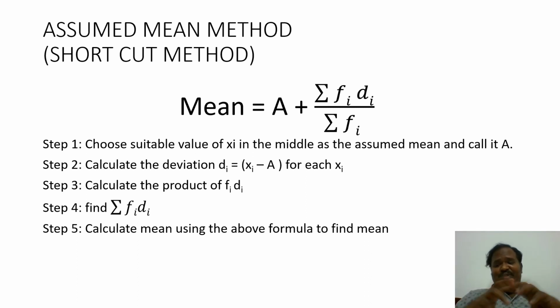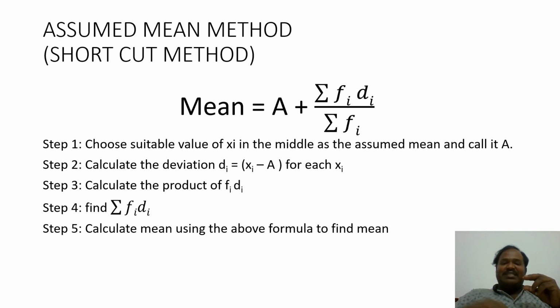So the process is very simple. They assume one of the observations to be a mean. Any observation can be the mean. So they assume something else, and then they do the reverse thinking. If I assume this value to be the mean, how much does each of the observations deviate from this? So I find the deviation of each observation from the value that I assumed as a mean.